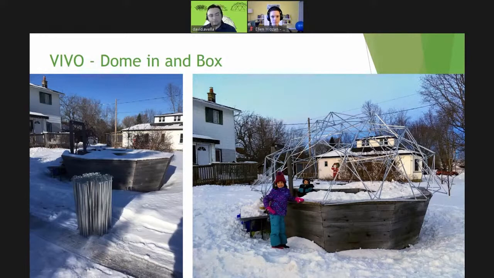That is pretty simple. These pictures are probably 20 minutes apart, like you saw in the previous videos. It's pretty simple, and the structure is completely lightweight and can cover a very good area compared with the amount of material we use and how long it took to make everything in that shape.